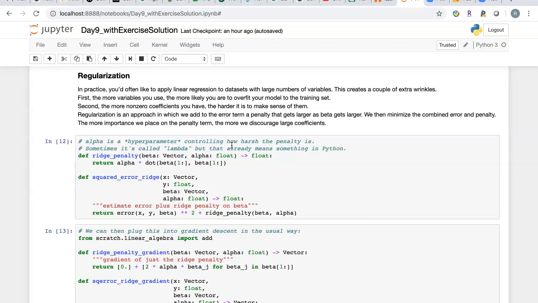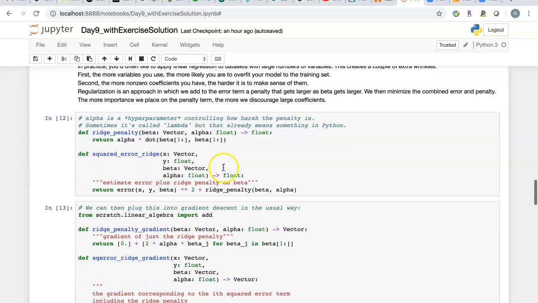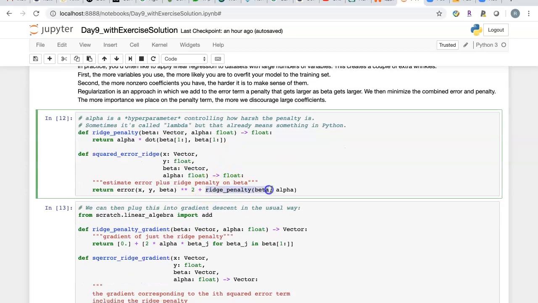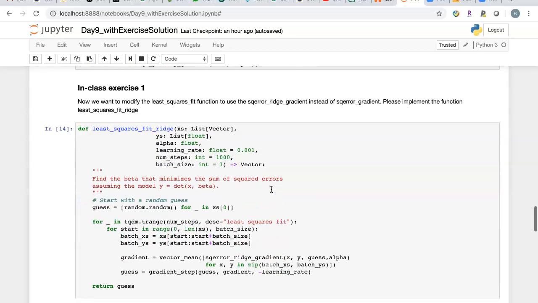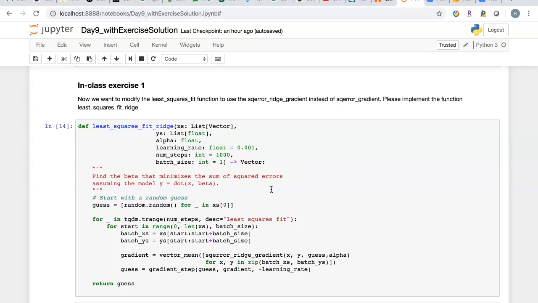Regularization is something where, when we try to fit the data and figure out the parameters, we penalize the beta when they are too big, right? So we talk about the ridge penalty. The in-class exercise asks you to modify the fit function to apply the ridge gradient.